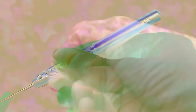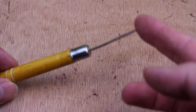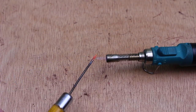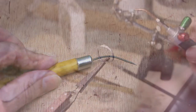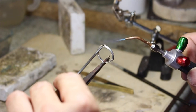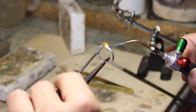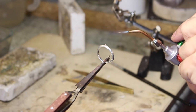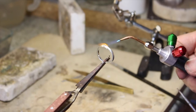Compare this with a cheap soldering pick made out of steel, which can melt at about 2,750 degrees or become soft and bendy through repeated heating. This Pepe one can withstand almost twice that heat. It's this high tolerance to heat that makes it perfect for those working with platinum, especially when using oxy-acetylene for high-temperature soldering — this pick will stay usable way beyond the limits of any other.